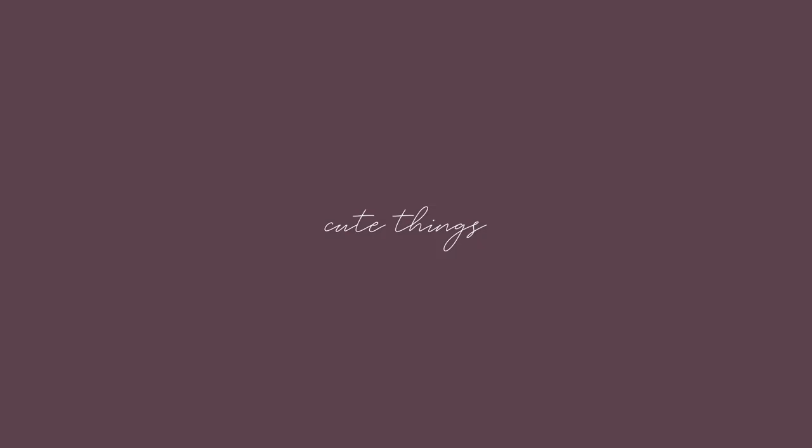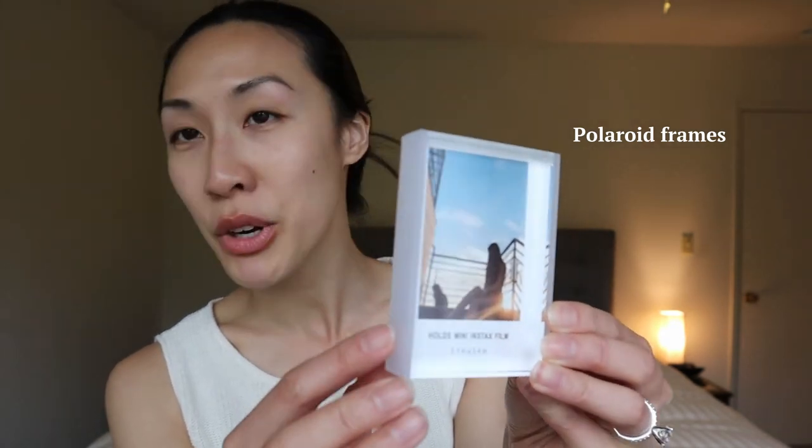Another item I've been loving — and I'm sure I'm totally late to the game — is Instax mini photos. I used a bunch in our guest book and in my scrapbook for the bridal shower. I wanted to get some frames, so I found a set on Amazon. They're so cute — little glass frames, pretty minimalistic. You just slide the photo in and you have somewhere to display it that's built for that size.